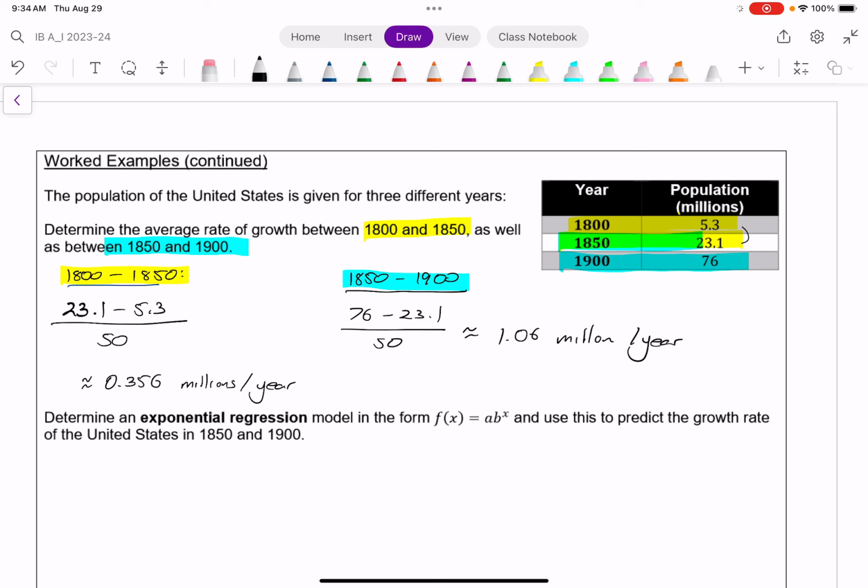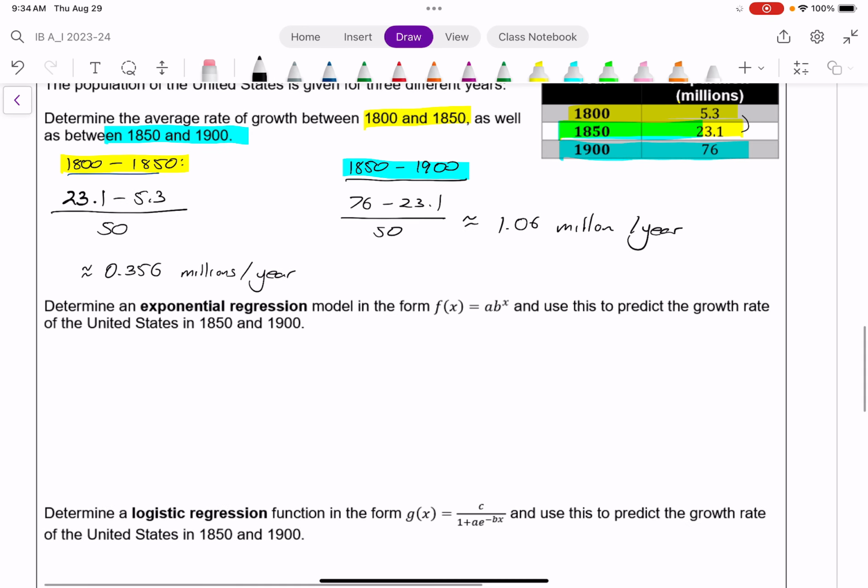All right, with that said though, I want to now try to come up with something a bit more accurate. Essentially we're just looking at a simple linear function here. If we imagine this graph and we just connect the dots with line segments, it's not terrible by any means, but chances are that's not how the population was changing. So we'll look at one of 2 different regression models.